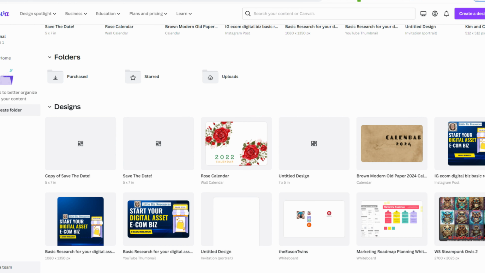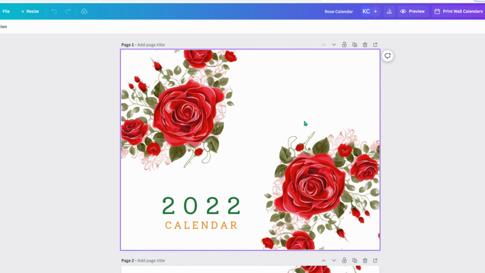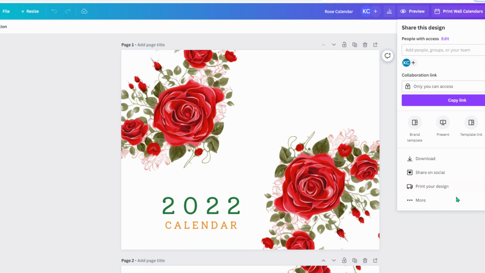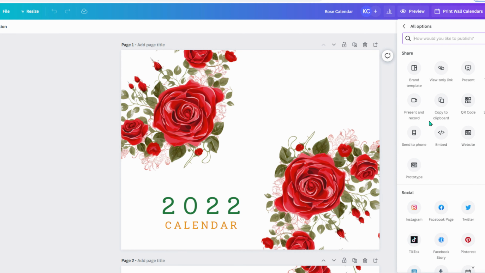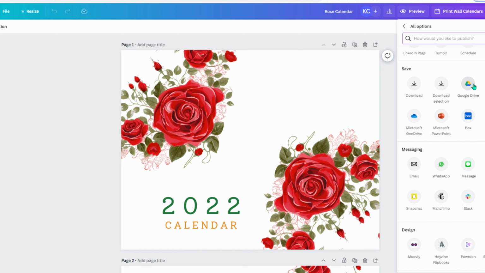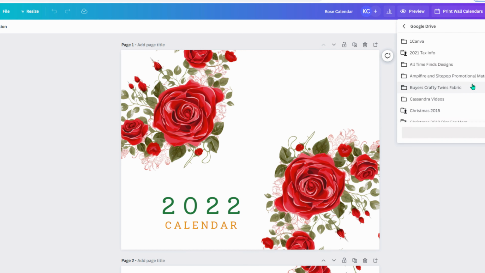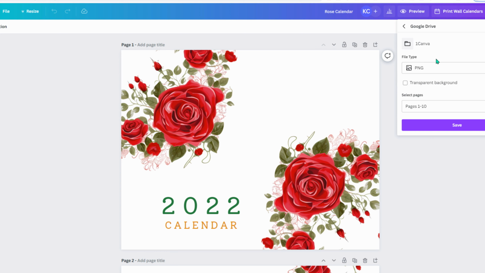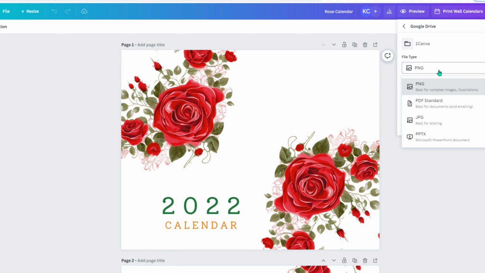You can download your calendar, right? You can save it into Dropbox or some other one. Let's do Google Drive. So we say more, and we're going to put it. Now, Google Drive, at least when they have options, I select the folder, but my file type can only be a handful of these.